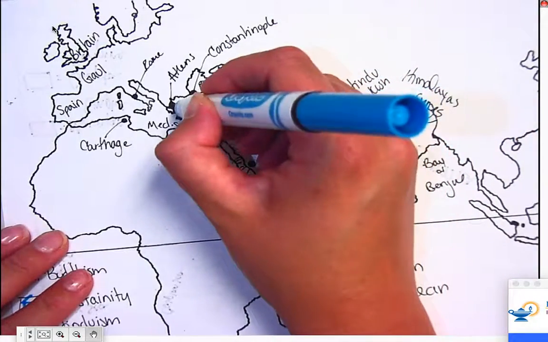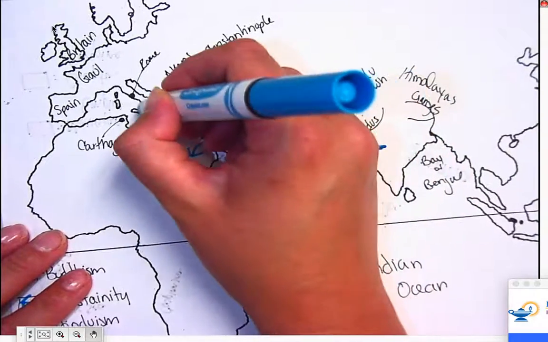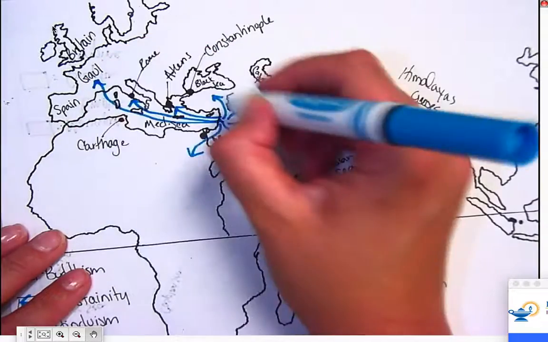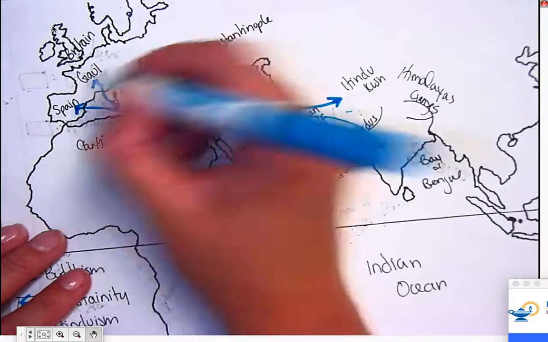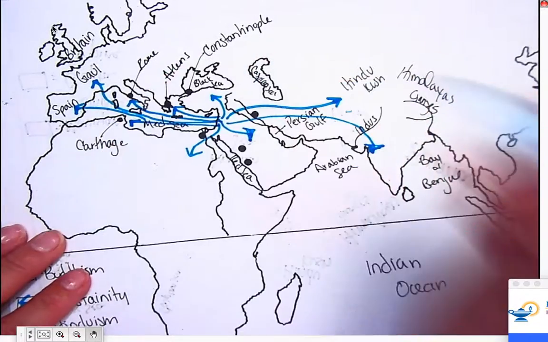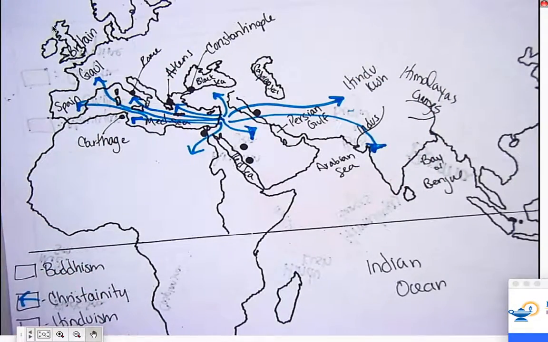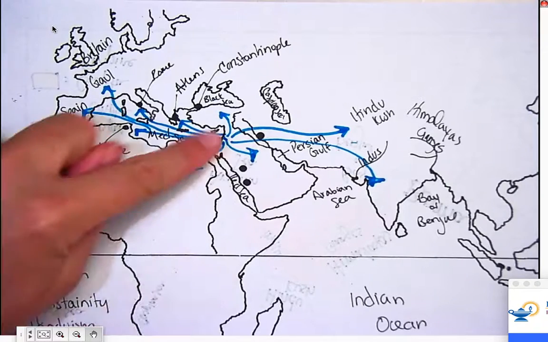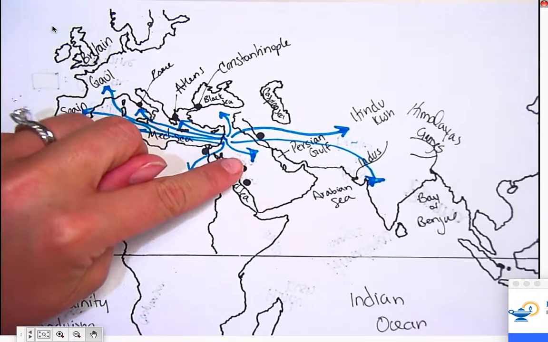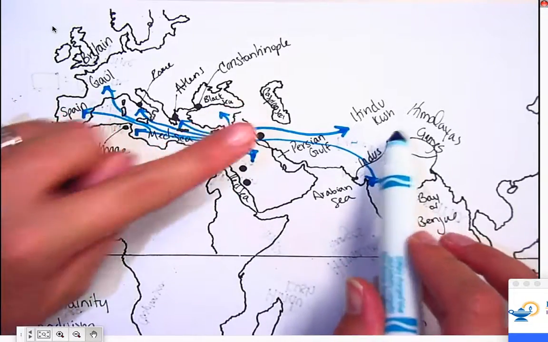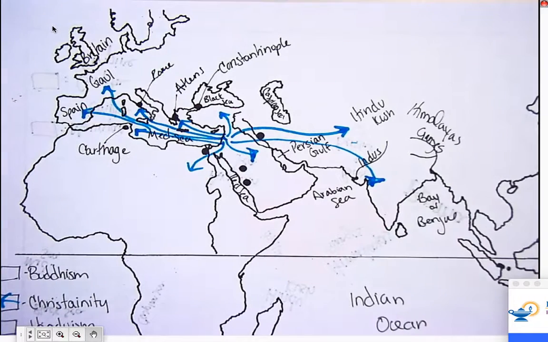All right, it's also going to start spreading outward. It's going to make its way to Athens, Rome, and Gaul. And of course, to Spain, which is still the best Catholic country out there. They have the largest Catholic population, second only to Italy. So there is your spreading. It's starting from the Middle East by Jerusalem, spreading along roads like the Silk Road, around trade routes, and across the Mediterranean Sea.